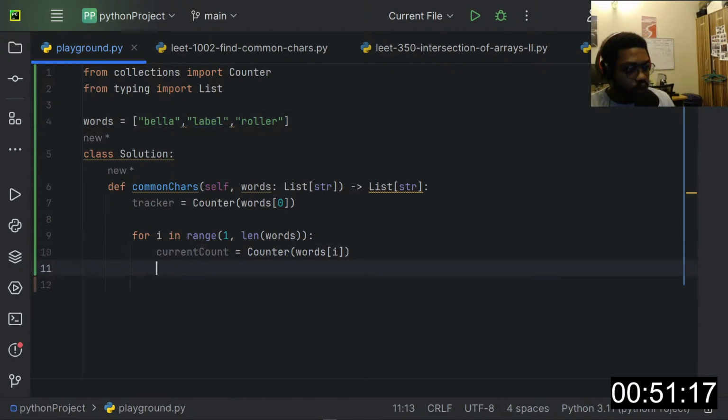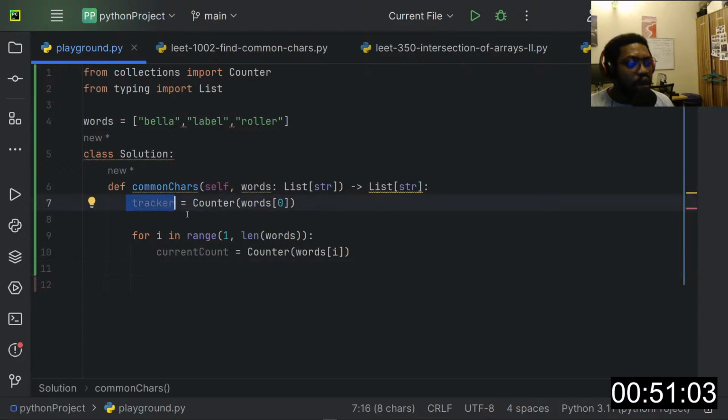And then what we need to do now is the elimination if a particular word does not appear in the first tracker. Also we need to find the minimum frequency between both dictionaries, the current count and the tracker count.